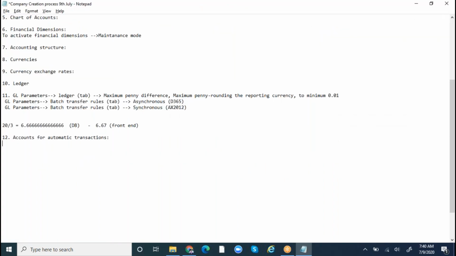It is available in General Ledger, under Posting setup. In 2012, it is Setup and then Posting. This one.